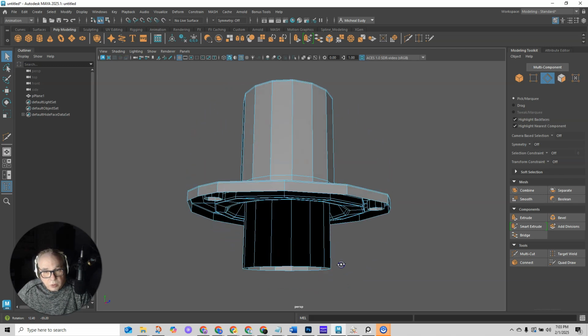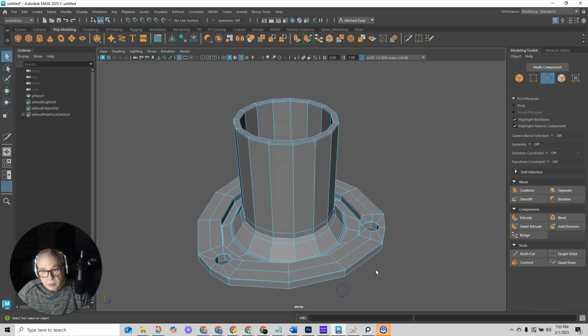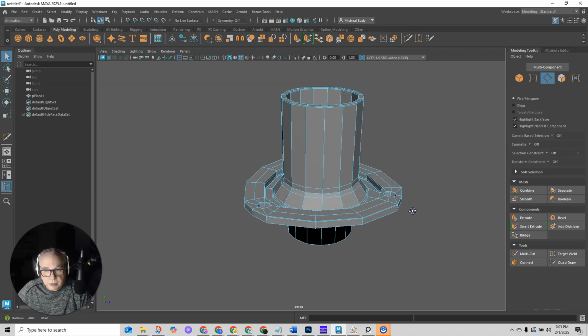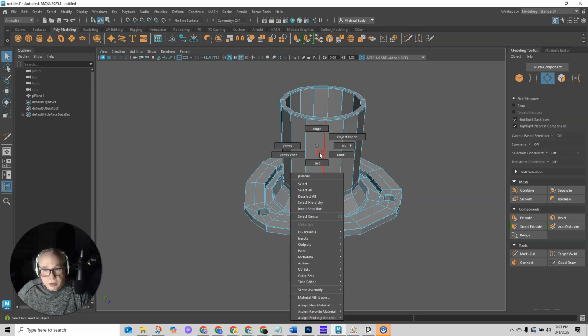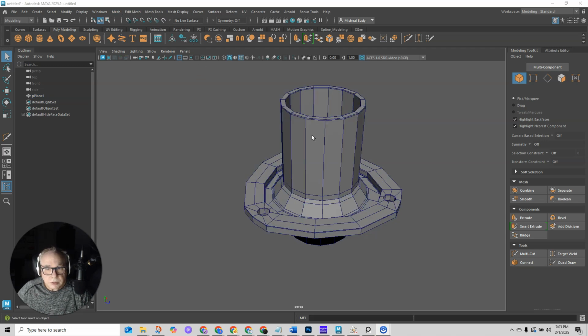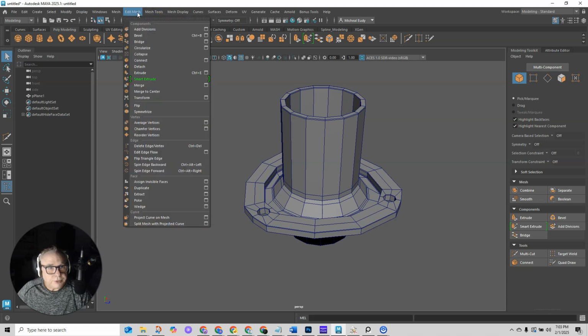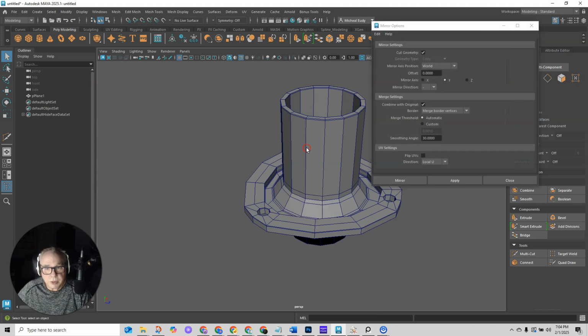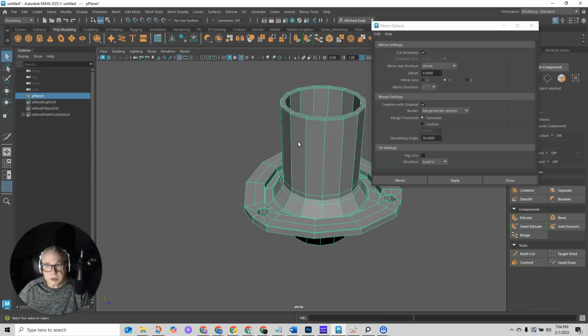Okay, so what we're going to do here is we're going to mirror this so that the top and the bottom mirror together, and it'll put our bottom in here. So we're going to be in the object mode, and then we're going to go to, so we're going to go to our, what are we going to do? It's under edit mesh. Or is it under mesh? Which one's under mesh? Here it is. Mirror, and you want to click the settings here so we know which way it's mirroring. And I got to pick my object or it won't know what to mirror.